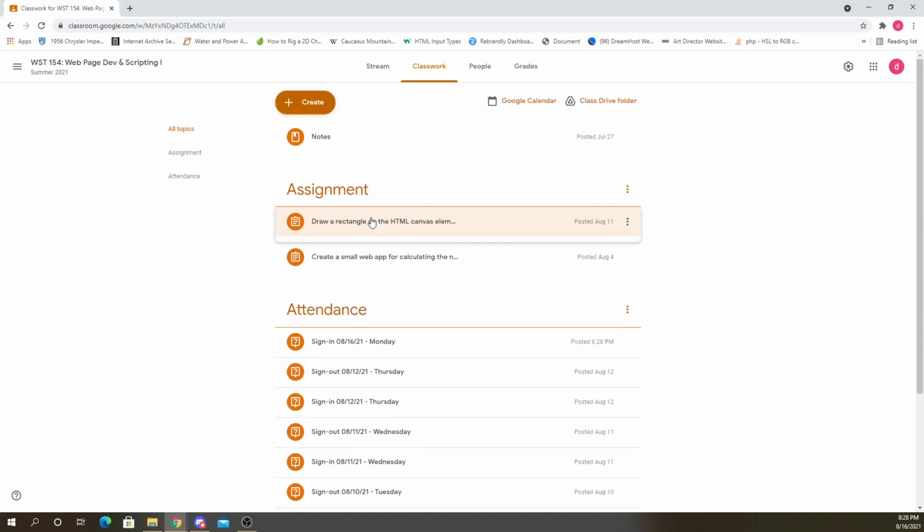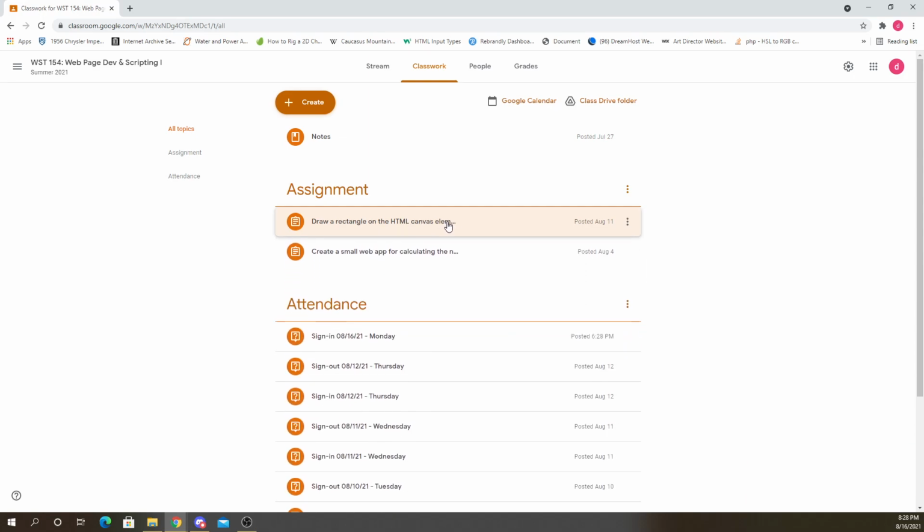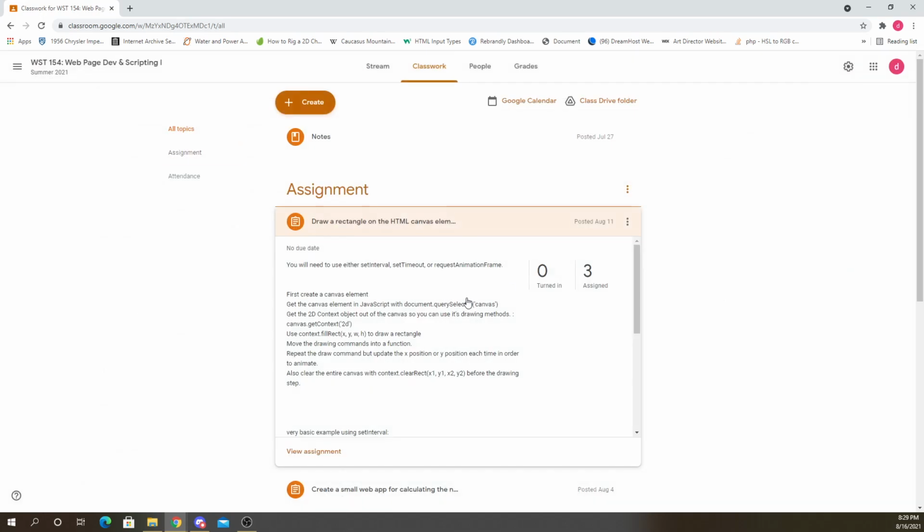You can't really see the rest, can you? I don't know if you guys are able to see the full title here, but for me it only shows partial. Let me see if I edit it. It should say draw a rectangle on the HTML canvas element and make it move. And then I put some instructions on how to do it.